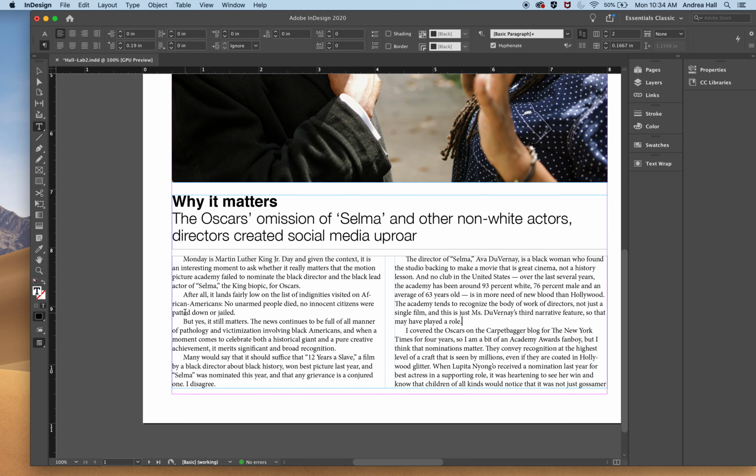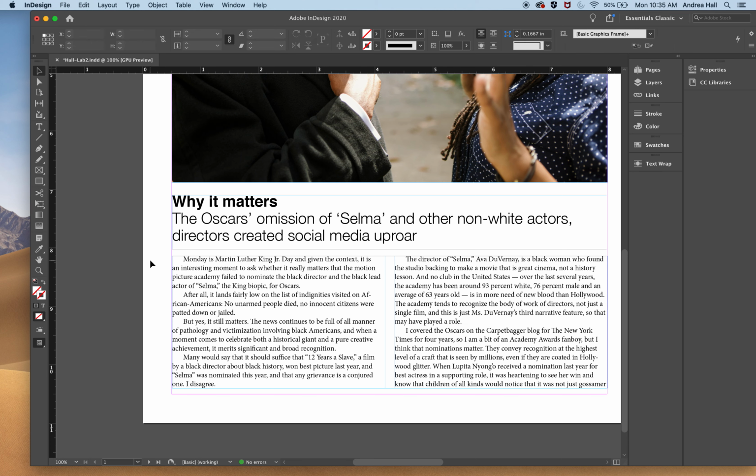So once again, I'm going to go in, I'm going to zoom in on this left-hand side of my page. I'm doing this by pressing Command on my keyboard and the plus sign. You can also come up to your view area and make changes, or you can come right down here and change your zoom level, whatever is easiest for you. So the first thing I want to do is I want to make sure nothing is selected. So I just pressed my black arrow, clicked here to the side, and made sure that nothing was selected.